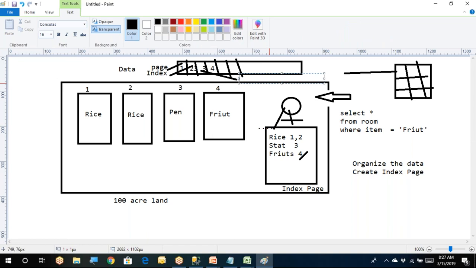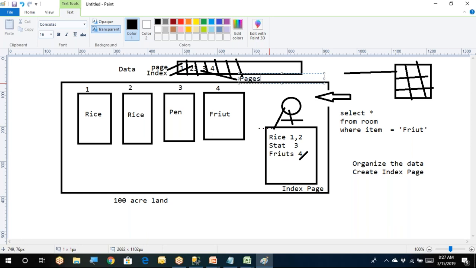But all these are physical pages that you need to understand. Many people think that an index is not physical, it is logical. No, logical means it will not be there permanently, just like RAM. Whenever you keep something in RAM, when you come out, it will go away. So it is not something physical which exists daily. Index pages are permanent pages, not logical pages. You never think that it is not going to be there tomorrow. No, it's not like that. It is going to be occupying space.